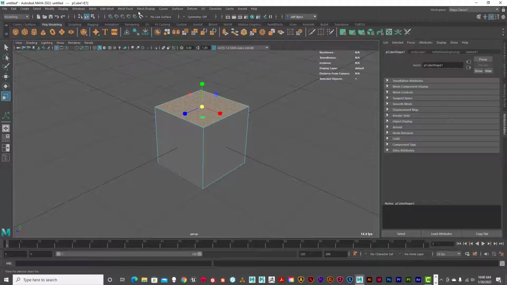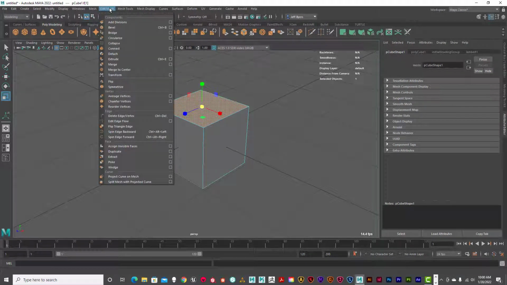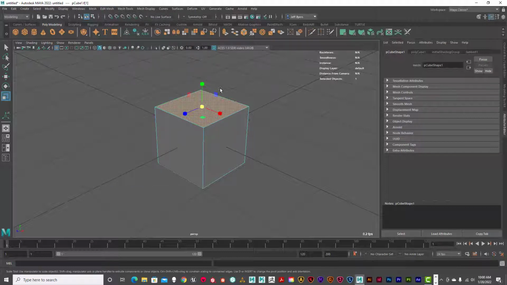We can go to Edit Mesh, and we can go to Extrude. It's under Components. Now, whatever type of component you have on, which is the face mode, it will extrude it. Now, notice that Control plus E. This is what I like to use. I don't like going in here all the time. It takes time to do that. So there's a hotkey, Control plus E.